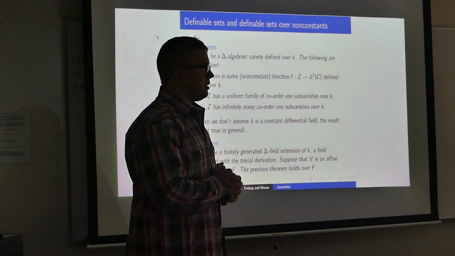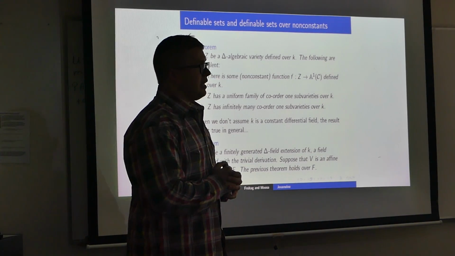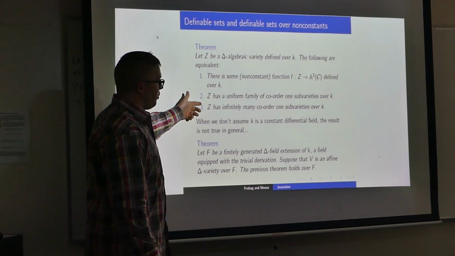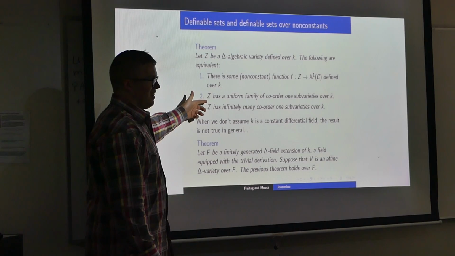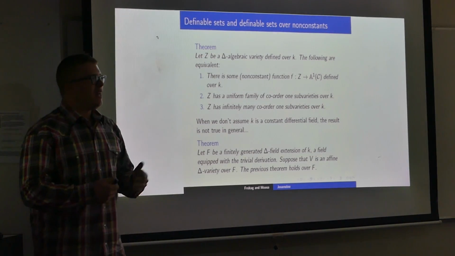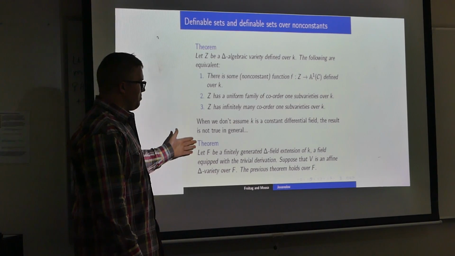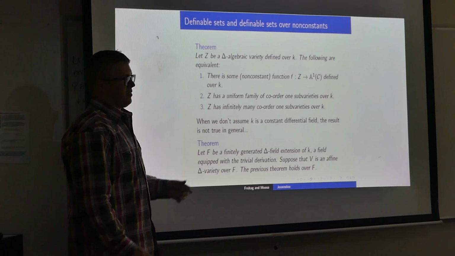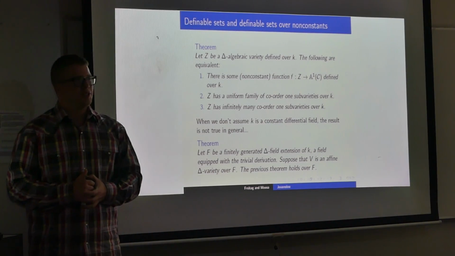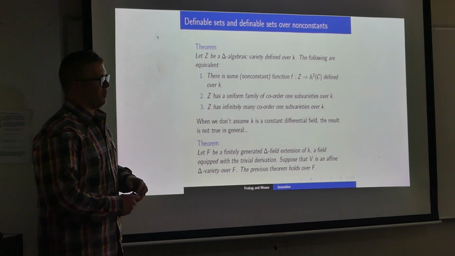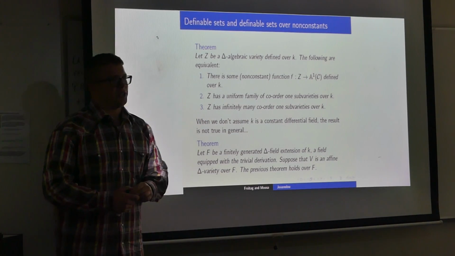Every delta variety defined first? Yeah, it is. That's right. But if you consider the co-order 1 subvarieties, they might not be, right? Okay. So, yeah, we can only say something about the co-order 1 subvarieties that are defined over F. Okay. It is in this form. So you have no hope of proving this theorem if you allow infinitely many differential generators.